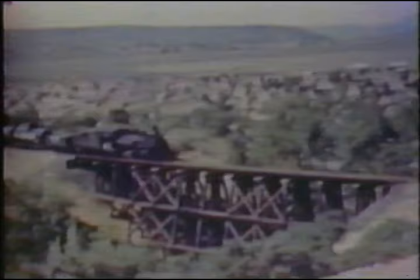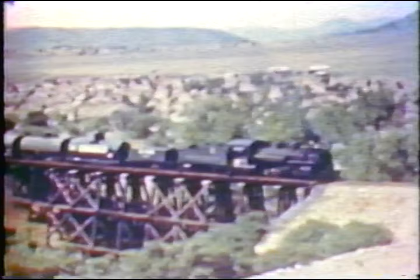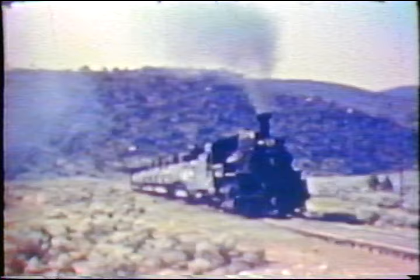Again, we pass Silverton, and after encountering a minor obstacle, we pass Mullis Lake, and we're on our way back to Durango. To the south of Durango is the Farmington Branch. It was originally laid to standard gauge, then later changed to narrow gauge. Oil is the reason for this branch, and here we see number 478 with a train of Conoco tank cars.